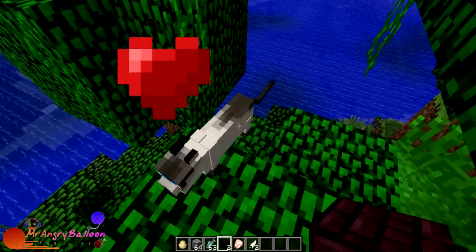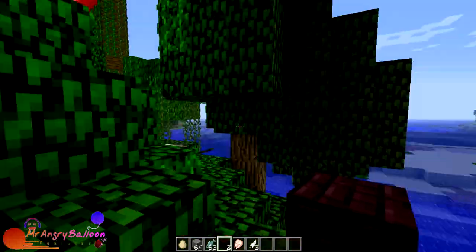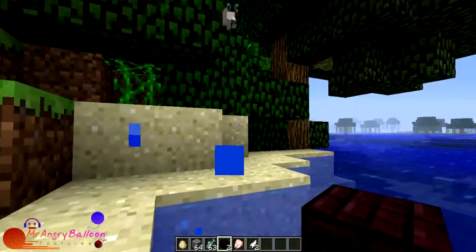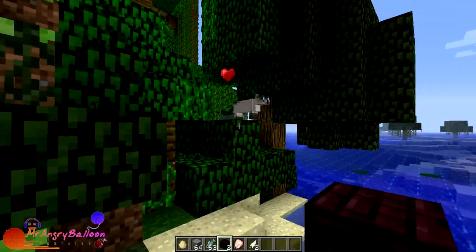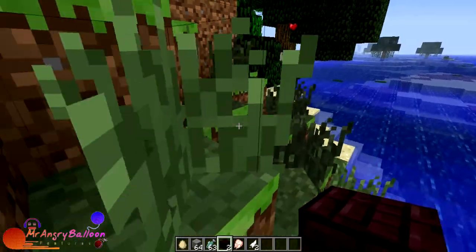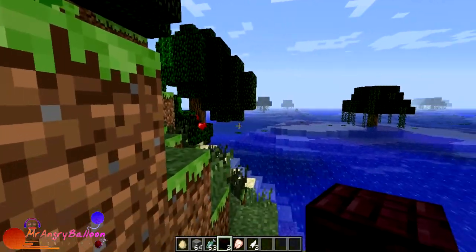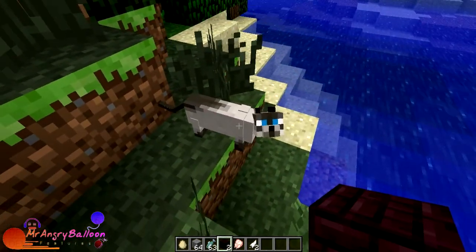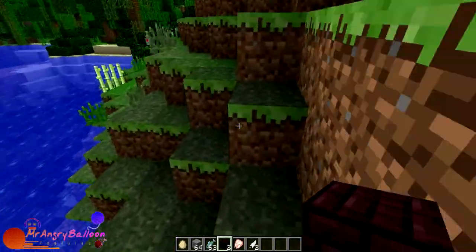So we can make it follow us around and stuff. Come here, cat. Where'd it go? All right, come here. Oh, and it's purring and stuff. Well, that's basically it, guys. There's a little new cat that you can tame. I know there's other colors, and that's basically it for this update.